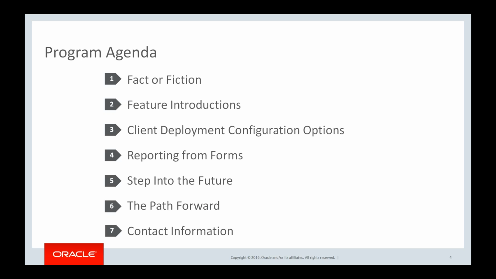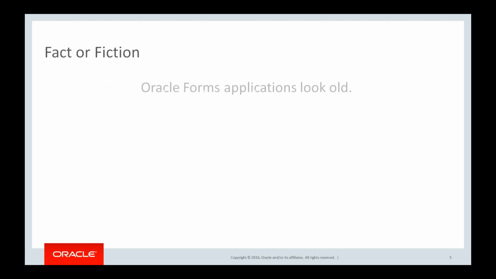We're going to briefly touch on some of the reporting options using Oracle Reports and/or BI Publisher. And then we'll take a look at what the future may or may not bring, and we're going to talk very briefly on what Oracle's expectation is of its users of the product. So let's rifle through some of this.